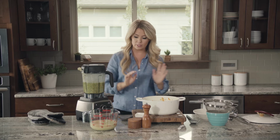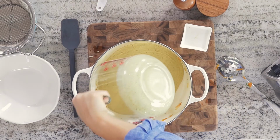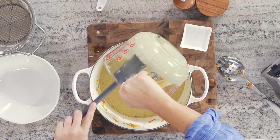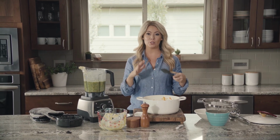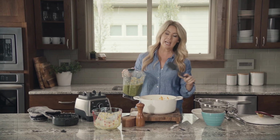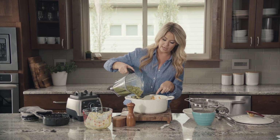There we go. Now let's pour it all back in to the pot. This is my creamier version. Get it all in there. This smells so good. And like I said, people won't even miss the cheese. I bet if you make this for someone, they won't even know that there's not any cheese in it, because we've got the flecks of orange from the carrot, and the nutritional yeast makes it look like it has cheese in it as well. So look how much texture this has in it.